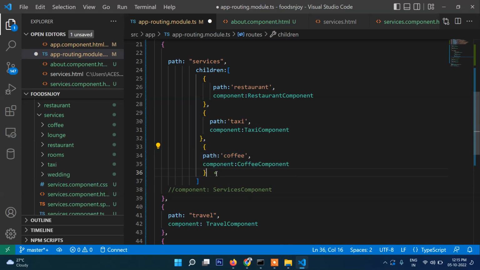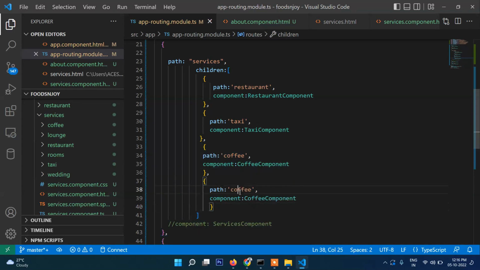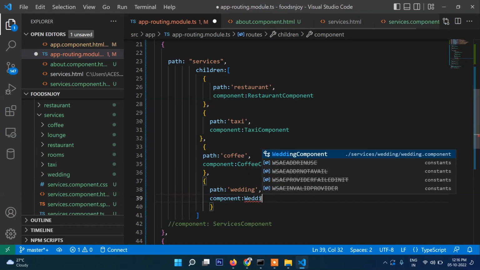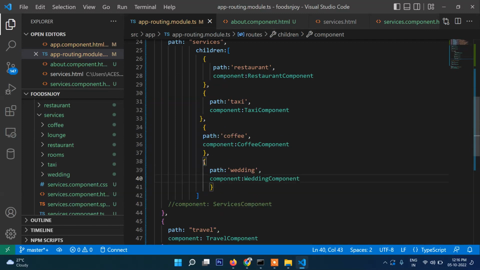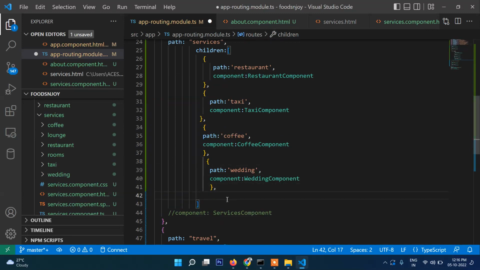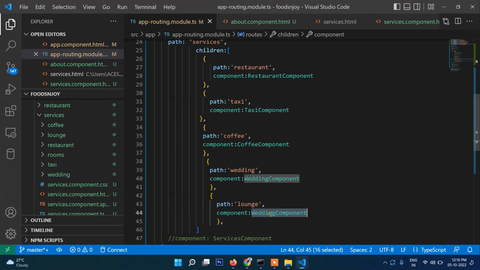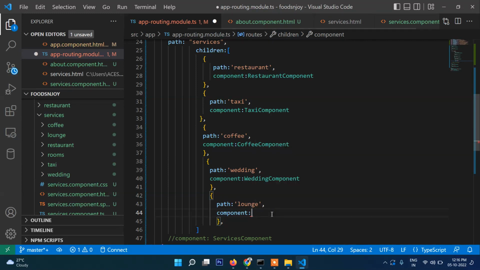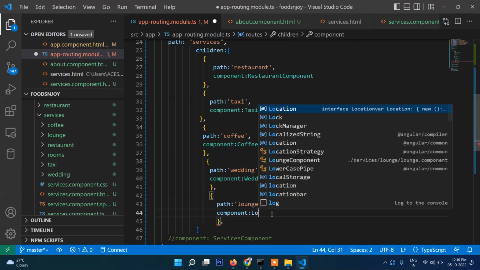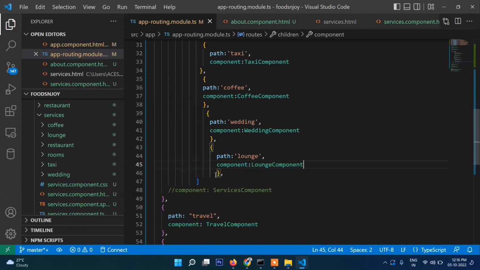Next wedding, wedding component, and then lounge, lounge component, copies, rooms.